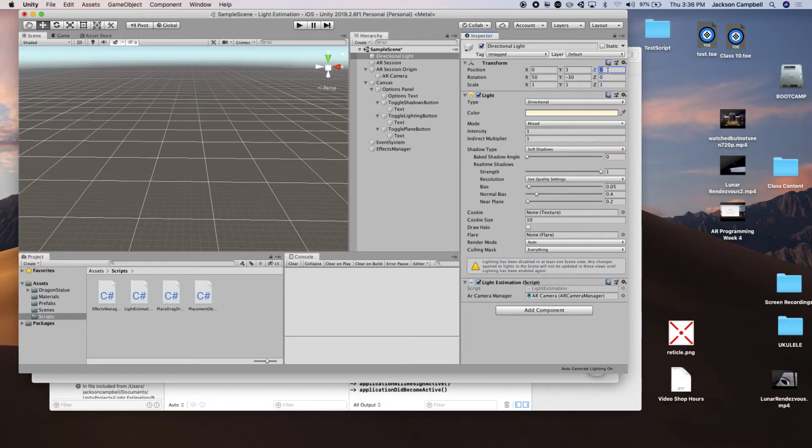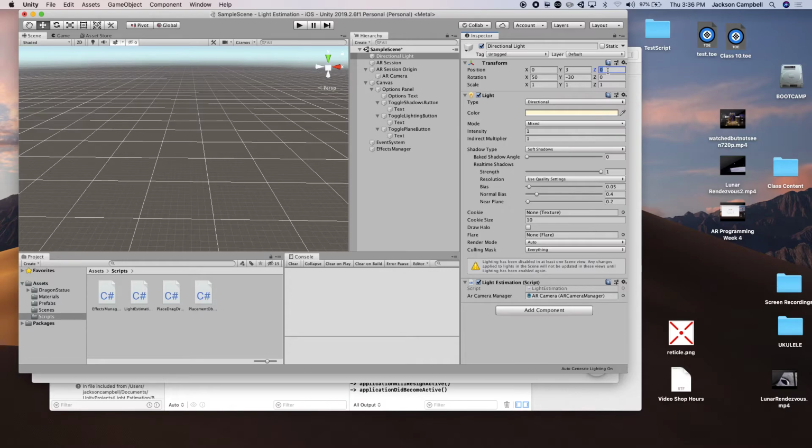Does that make sense? If they turn around, it'll break the illusion, but you could place your AR stuff based on that wall, and if they turn around, there's nothing for them to look at, so there's nothing that's going to have the incorrect lighting.